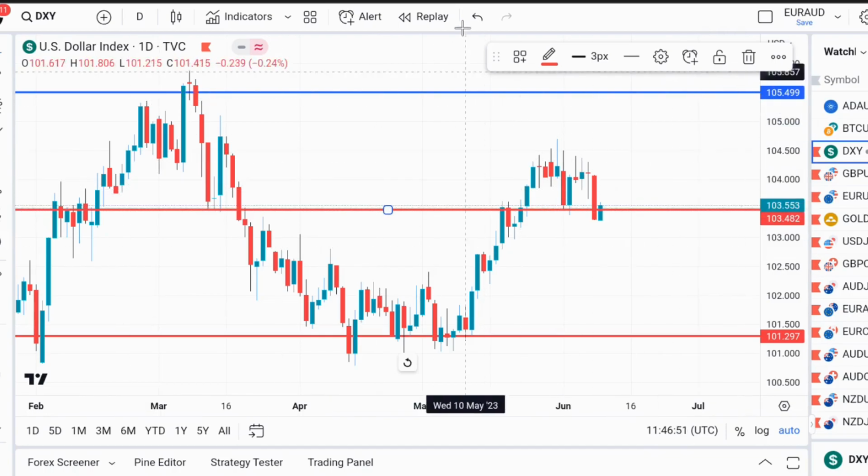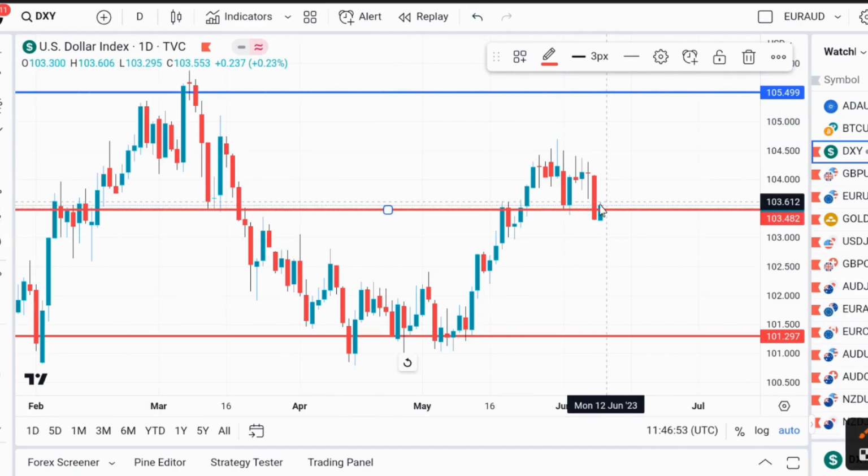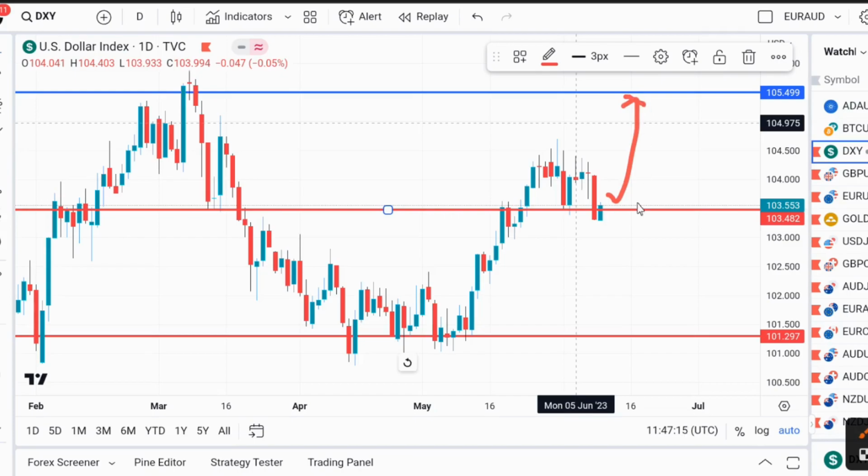So what I'm looking at is the next move, as you can see, so we can still see a move to this particular level at 105.499 we projected last week, because we have so many rejections at this particular area in DXY. So we are still looking for more move to the upside in the DXY to 105.499, and as you can see, this level too is a very strong level we don't want to joke with.